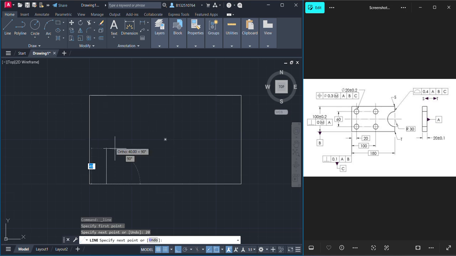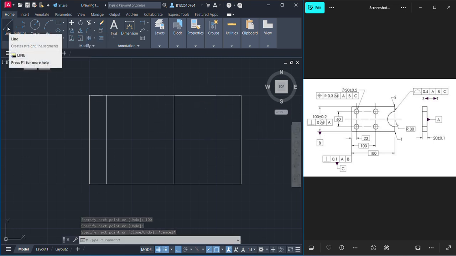Then we drag the line upward. And also for this hole to this line is 100. We do the same for that one. We click line, then we click here, and then we enter 100.